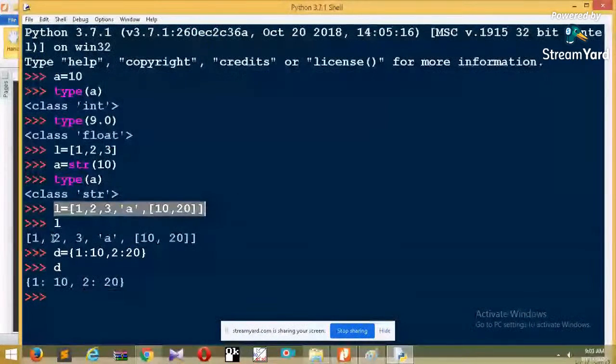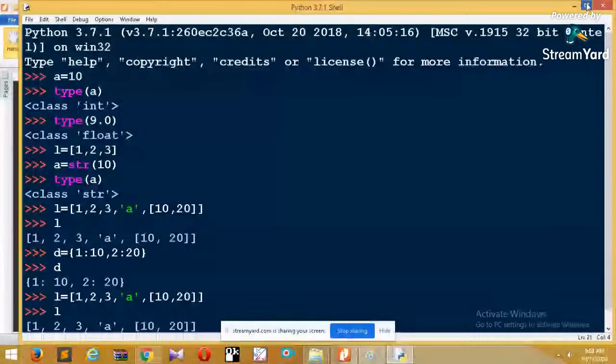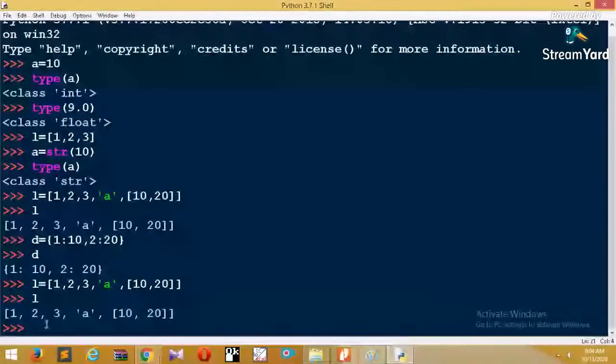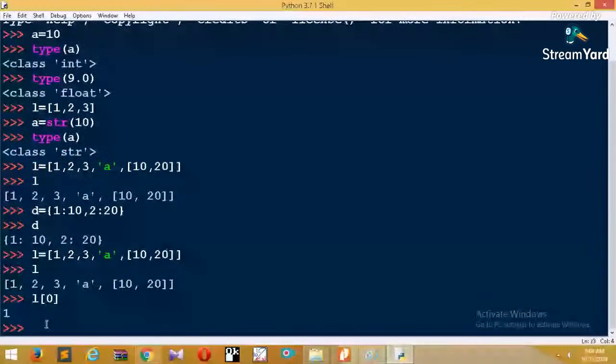If we write L of 0, it will give us the very first value, that is 1, and if we write L of minus 1, it will give us the rightmost value.